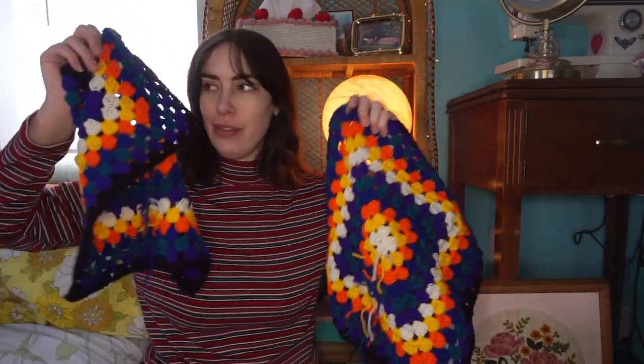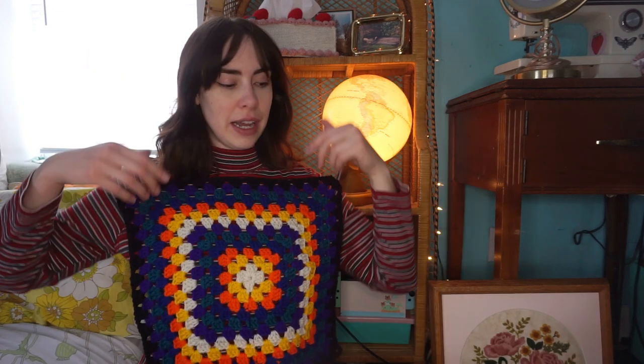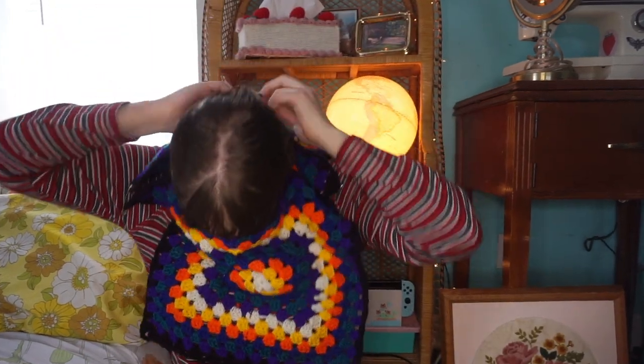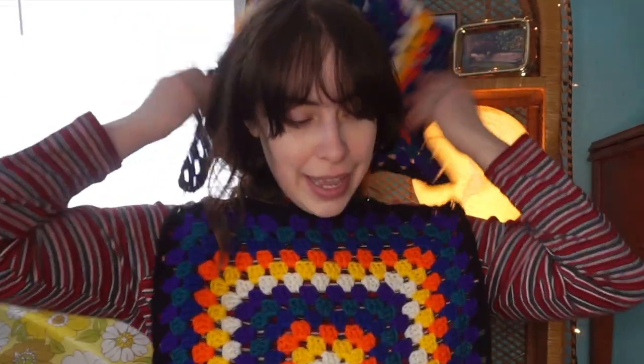Both pieces are done — I have the front and the back. The plan is to kind of have it like this. One's going to go on the back, one's going to go on the front. So if you ever watch my videos and think she knows what she's doing — I don't, I never do. I go into every project without a plan. My plan is to continue doing this black border for the shoulder pieces and side pieces as well. At the bottom, I'm going to do a ribbing effect like I always do on the bottom of my crocheted cardigans. I want it to be more boxy, more of a square — that's the look I'm going for. I found some safety pins, and looking at these gigantic clips from the 90s that are becoming popular again — this is what it looks like. I do like it. That for the shoulders, I think.